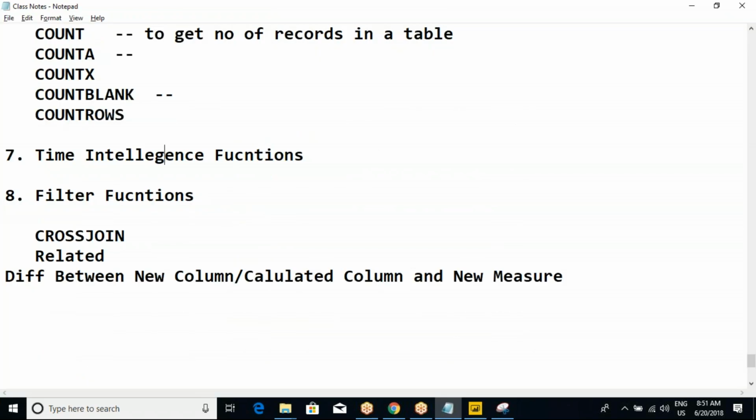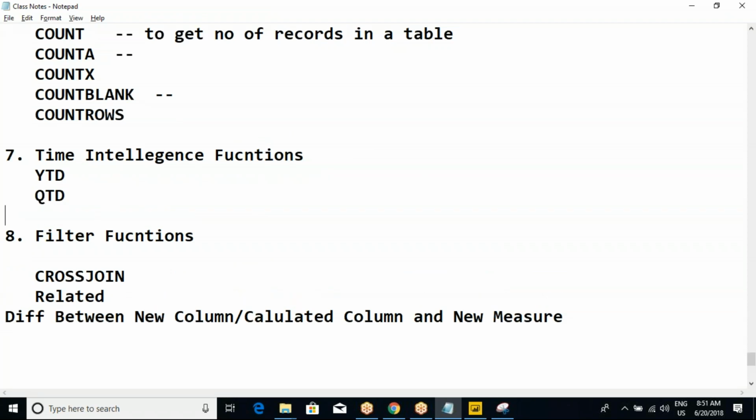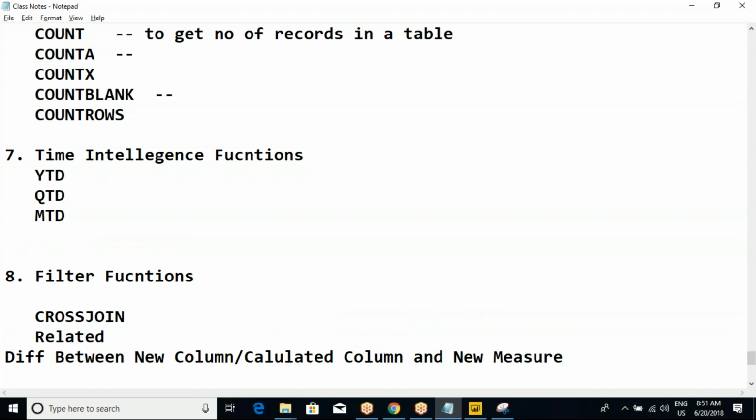The first and foremost thing, we have three functions that are called YTD functions, QTD functions and MTD functions. I don't think we can continue further from these three functions because it will take some time to understand. Then followed by, we have many functions we will discuss later.